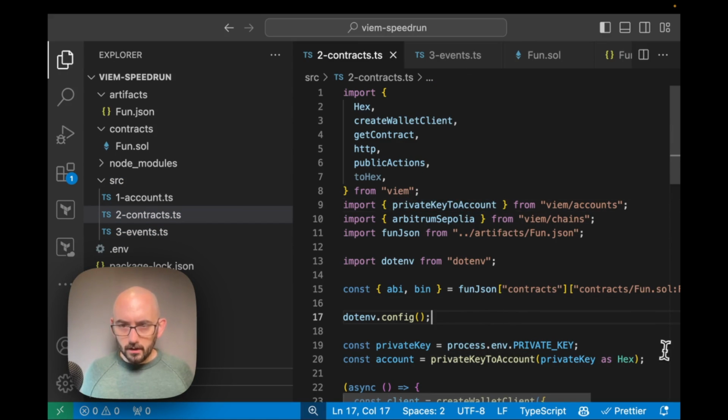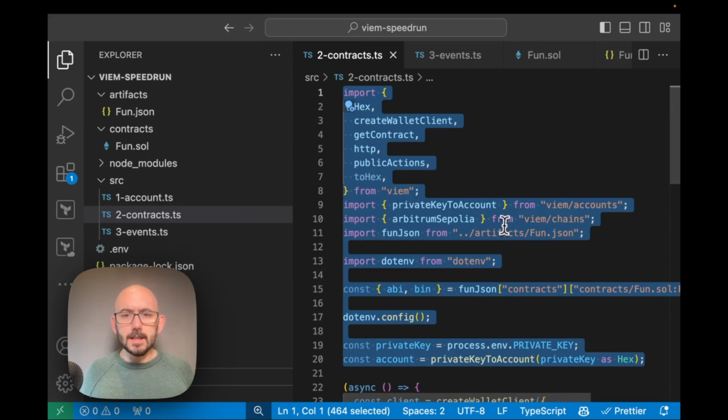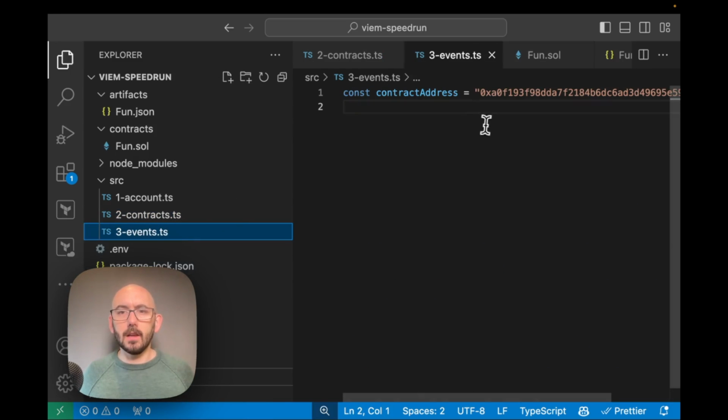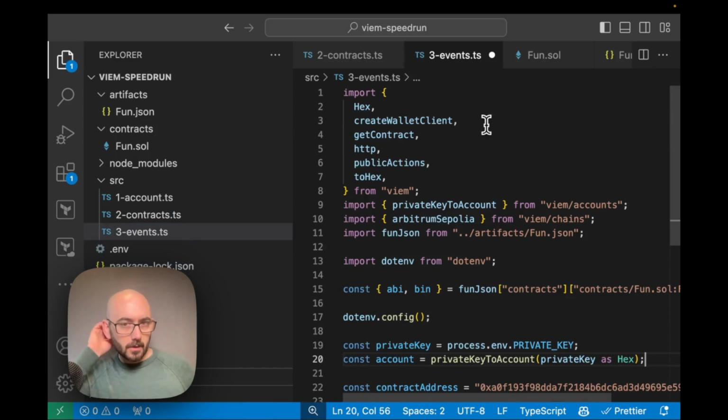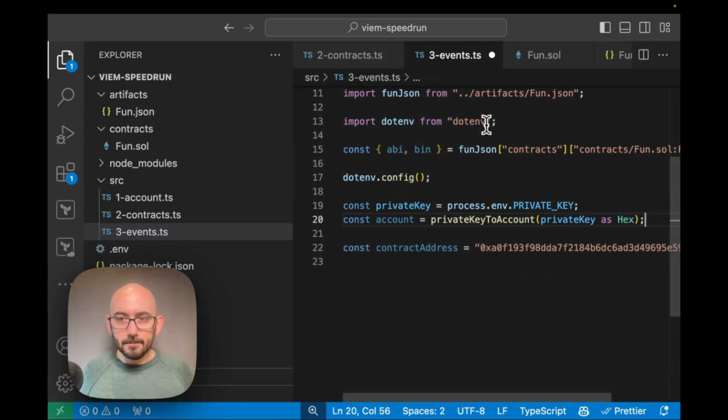So we won't need all of this, but we are going to need, well, we'll only need a public wallet or a public client, right? We won't actually need our wallet because in this case, I'm just going to be, well, I might want to write some contract methods so that we could trigger events to happen. So let's go ahead and also get our private key here. So I'm just going to pull in a lot of this code that we already have here from our previous example. And then we'll have our account, and then we'll have a contract address.